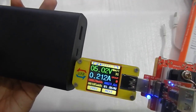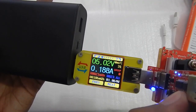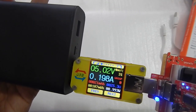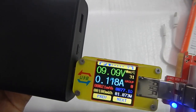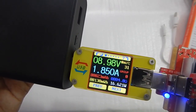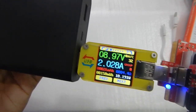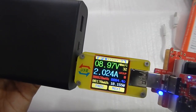Let's check the fast charging at 9 volt. It should be able to give about 2 amperes without any problem. So let's switch to 9 volt, and as you can see, we are at 9 volt now. So 9 volt, 1.4, 1.5, 1.9, and we are getting 2 ampere, almost 9 volt. 8.9 is almost 9 volt, so no problem there.